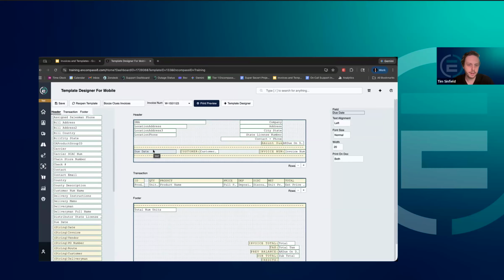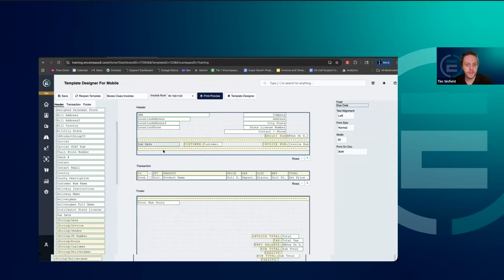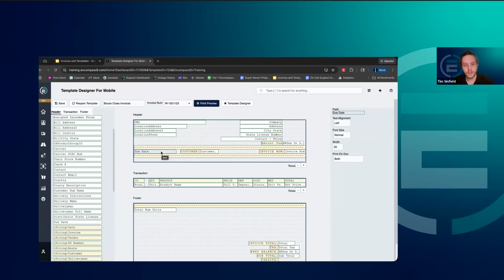So I put the due date in here, but that's looking a little too big for me. I don't like how much of the area it's covered, so I'm going to cut it in half. If I want to change the width of anything on here, I just need to click on the actual box, and then on the far right, you can adjust the width. I'm going to, for now, just cut it in half and see how it looks. And that looks good. I still see the words due date and there's a little extra space. So I like that as is, and I'm going to keep that.